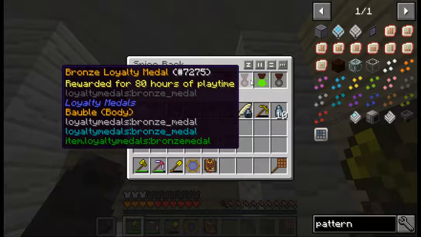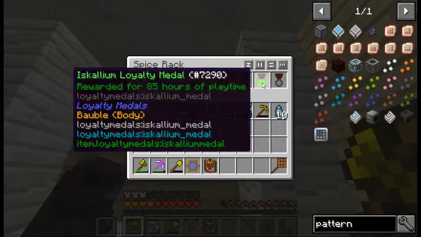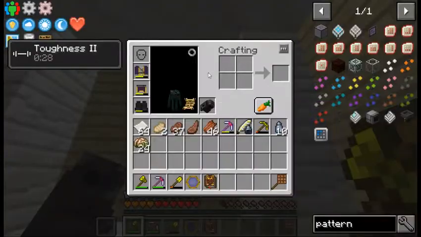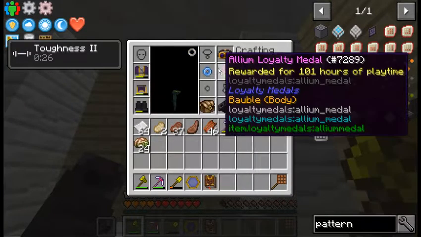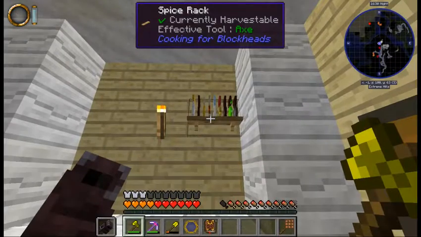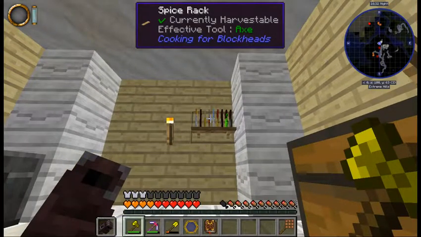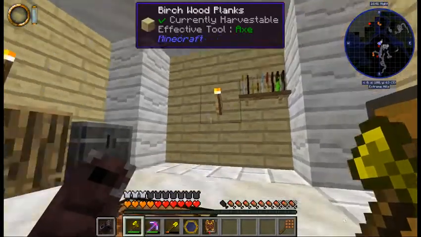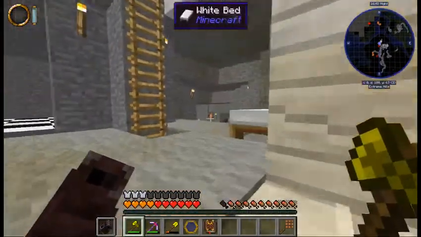So after that we have the bronze, iridium, and silver. And then after 100 hours is the 101, which is the one I'm wearing right here. And I just got that maybe 3 or 4 hours ago. Something like that. So I'll have to make a second rack to store these on. I'll move this one over there and start up a second one on this side.